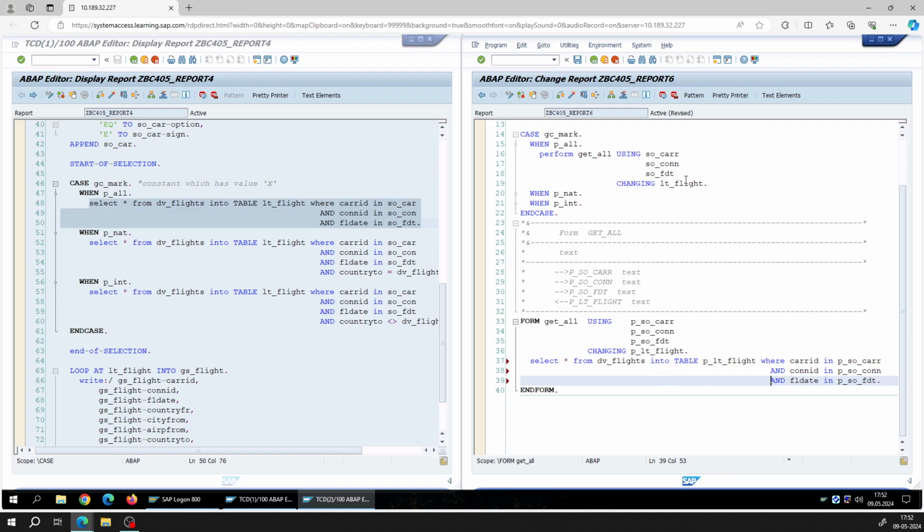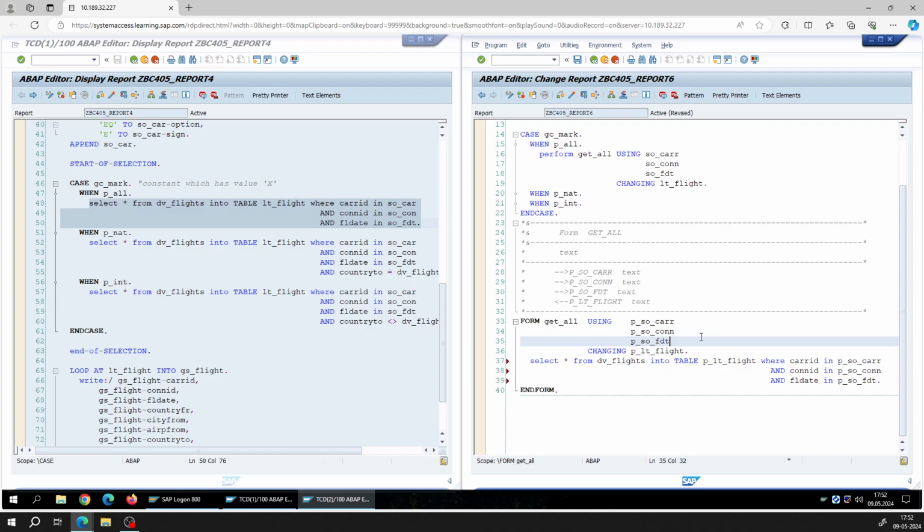Okay, so your subroutine is ready. But if you see, these parameters and these parameters have different names. When you are calling the perform statement, these parameters are called formal parameters, and these are called actual parameters.